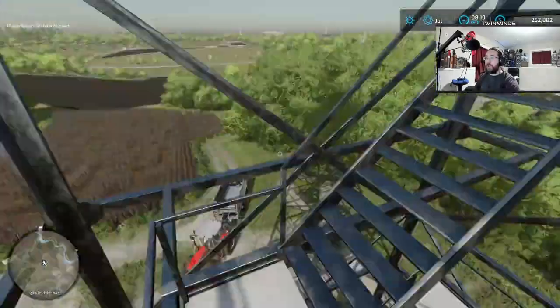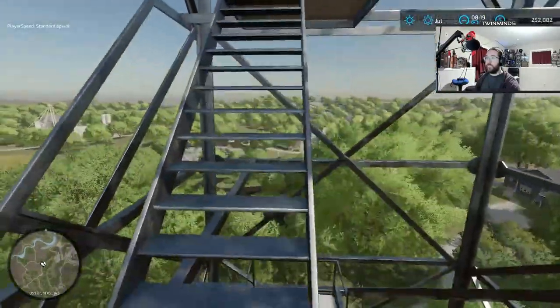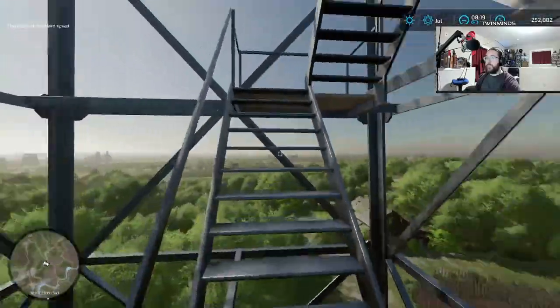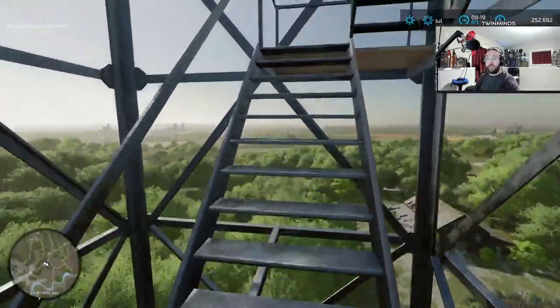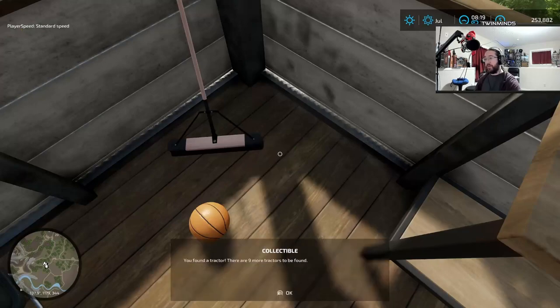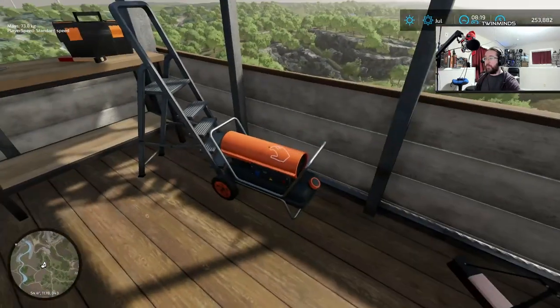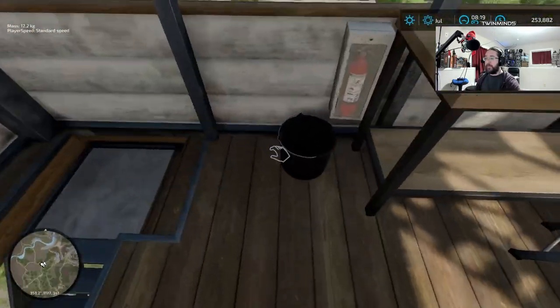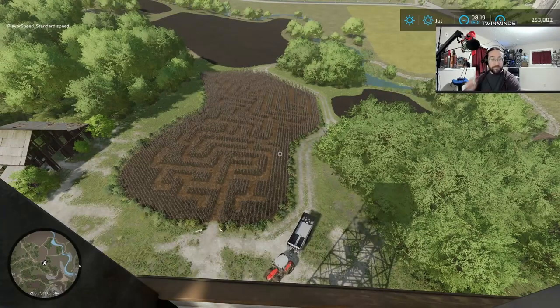Unfortunately, the character is slightly thicker than a lot of these stairs, so they're really hard to navigate. I have a feeling there's a collectible at the end of this rainbow. Hey, there's a collectible at the end of this rainbow. It's a tractor. Lovely little hideaway up here. I like it. So, corn maze. Character being thicker than the stairs also seems like a Midwestern thing.